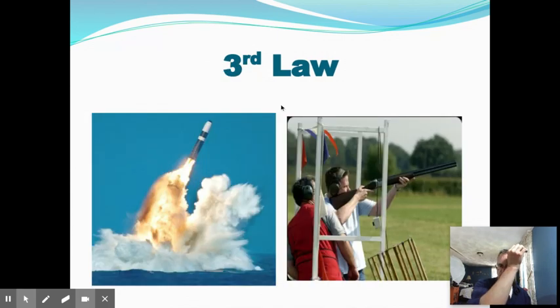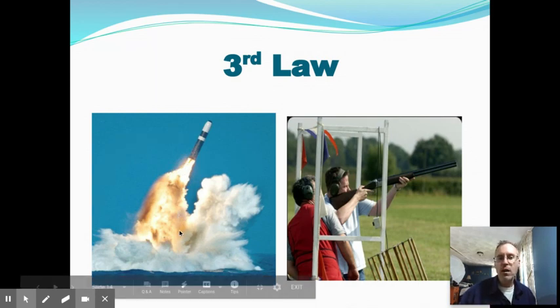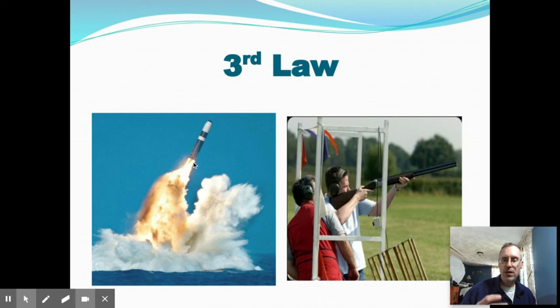Okay, here's action reaction. We already talked about a shotgun or a firearm. Here's another one. Here's a missile. It's like a Triton missile coming out of one of our boomer submarines, like this intercontinental ballistic missile. But what's going on with the missile is, if you notice, obviously the missile is going forward into the sky. Well, where's your action reaction there? Well, look at what's coming out the back of the missile. You see all this fire and stuff.